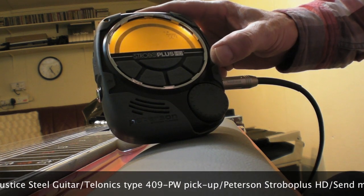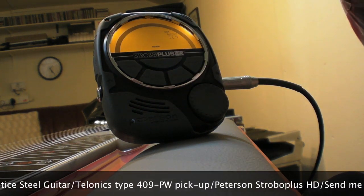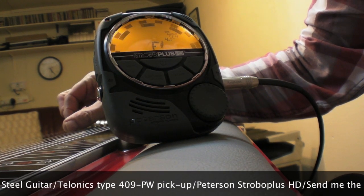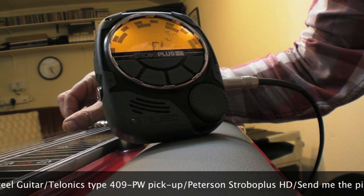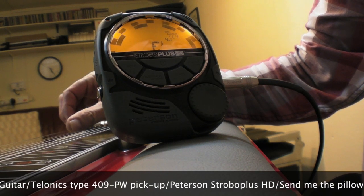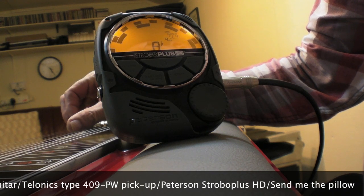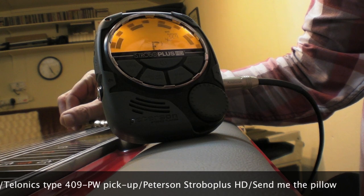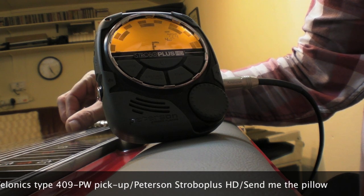It's preset to SE9. Look how steady this is. Thousandths of a semitone tuning. String 1. String 2. String 3. If I've got a lower on any string, I'll lower it first and then tune.